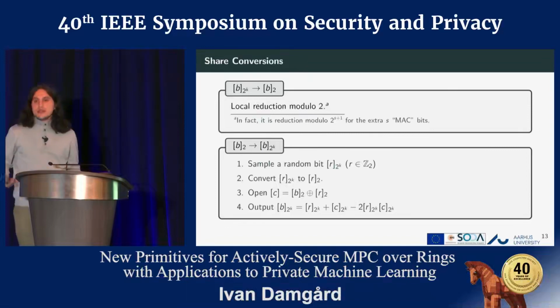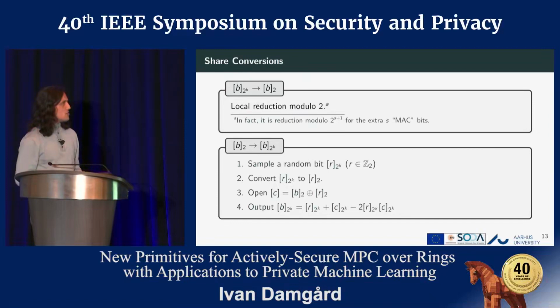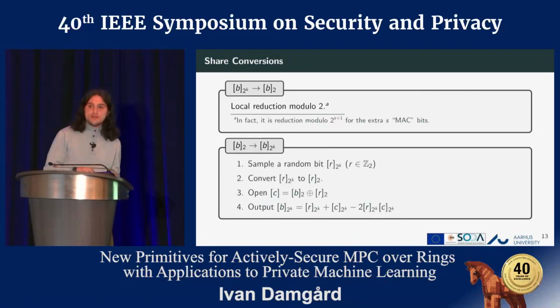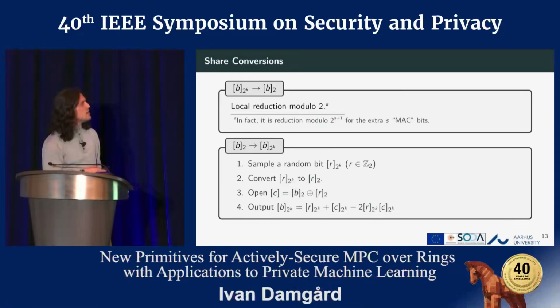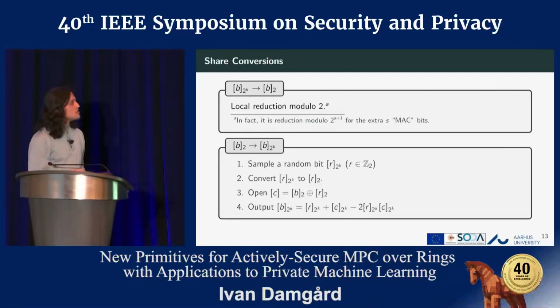Now, why is this useful at all? As I mentioned, it's a core primitive. We use it for a lot of things, and in particular, we use it for share conversions. By share conversions, I mean what you obtain in the previous protocol is a bit, but the shares are very large. The arithmetic values are super large. So what we want is maybe to operate on smaller shares, shares of a bit, but where the shares are also smaller. So the way we do it is, to convert from arithmetic to binary, it turns out that there's something you can do locally, and it's all fine. But you then need to go back to the original. So this is done by this.